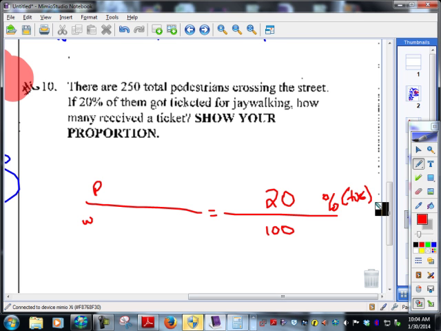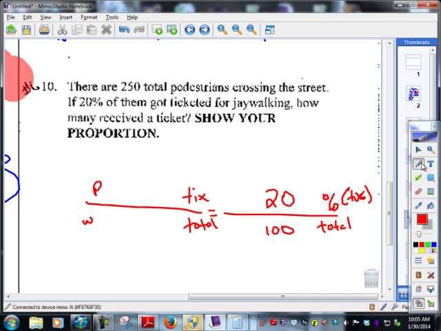It got a ticket. Okay? So if that's the percent amount that got a ticket, here I'm going to be asking for the actual amount that got the ticket. Do you guys see how I'm putting labels on there? I hope some of you are writing this onto your paper, putting these labels on there, because I'm sure you didn't. This is representing the total, or the whole amount.